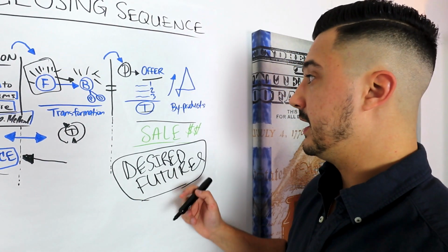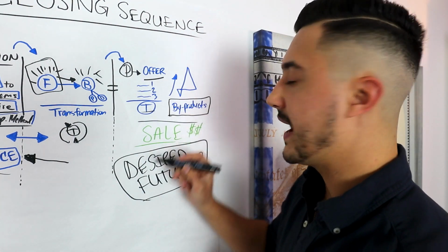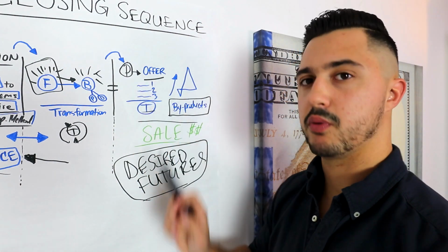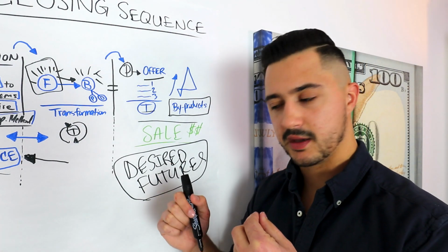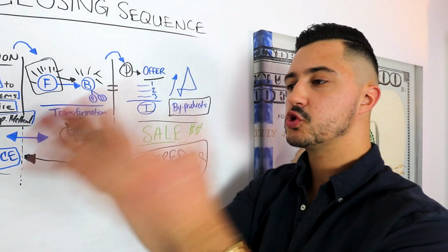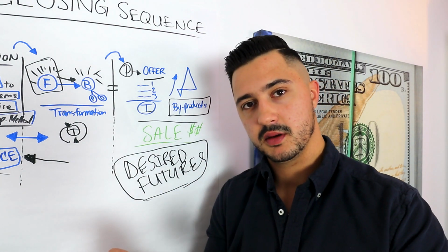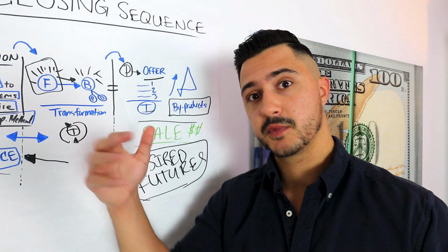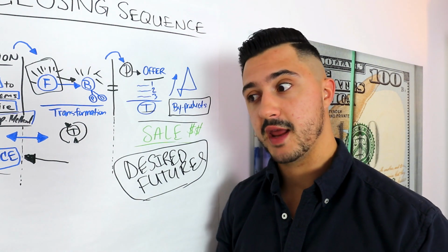And here, you want to, again, iterate on the byproducts that your product or service can deliver them. So that's the benefits. The benefits that I'm talking about are byproducts. You have to think about this too: the future that you're selling, this tomorrow, this next week, this next month, this 90-day program, this future that you're delivering for your prospect, your product or service may not directly deliver on that. But there are going to be byproducts that are benefits to the prospect. So you're going to stack these byproducts, which are inevitably going to stack the value.